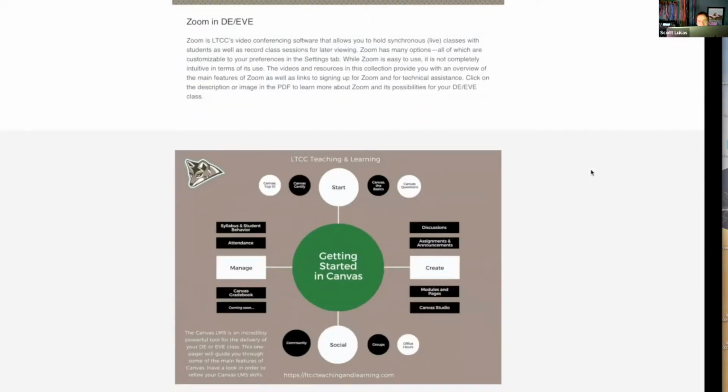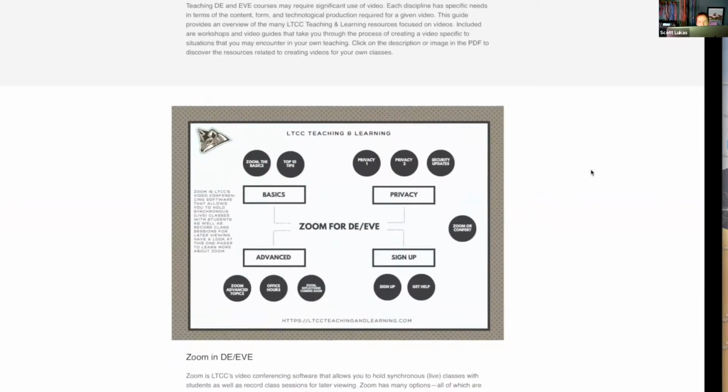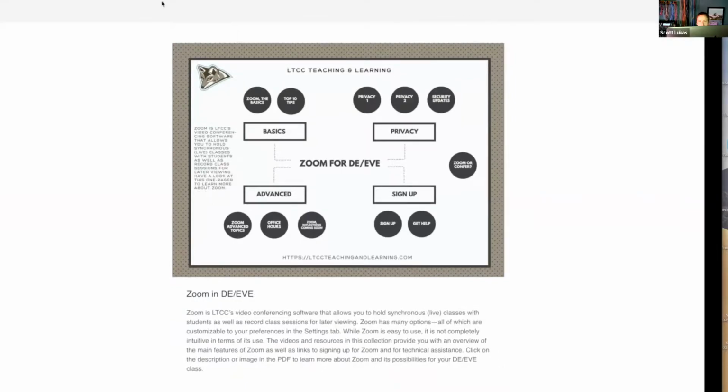And once you do that, just waiting for myself to stop scrolling. And here we go. You'll click on this. And this has a lot of information. I need to update this with some of the new workshops. But anytime you need anything, you can click on that PDF. Click on the Sign Up right on the PDF. And once you download it, it'll look like this. And then click on the sign up.